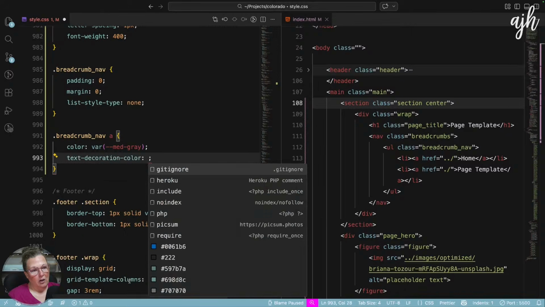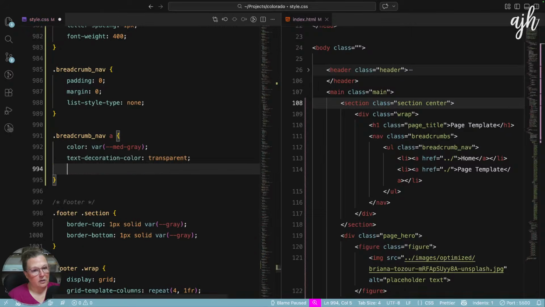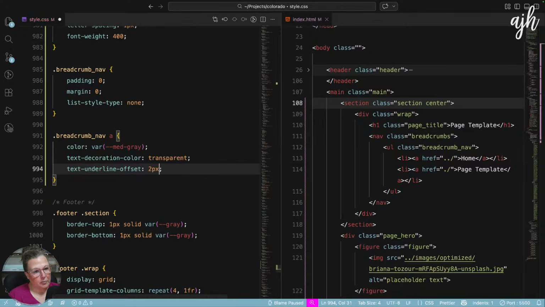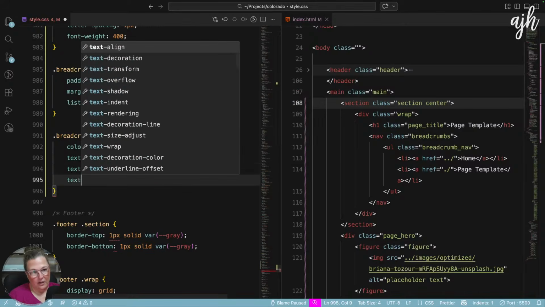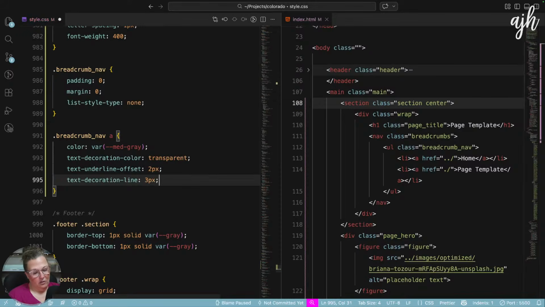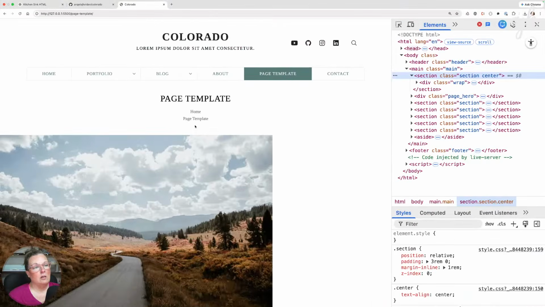text decoration color, transparent, text underline offset. I'm going to say 2 pixels, and then text... is it the text decoration line 3 pixels? Is that right? Did I get that right? Yeah, I think I did.